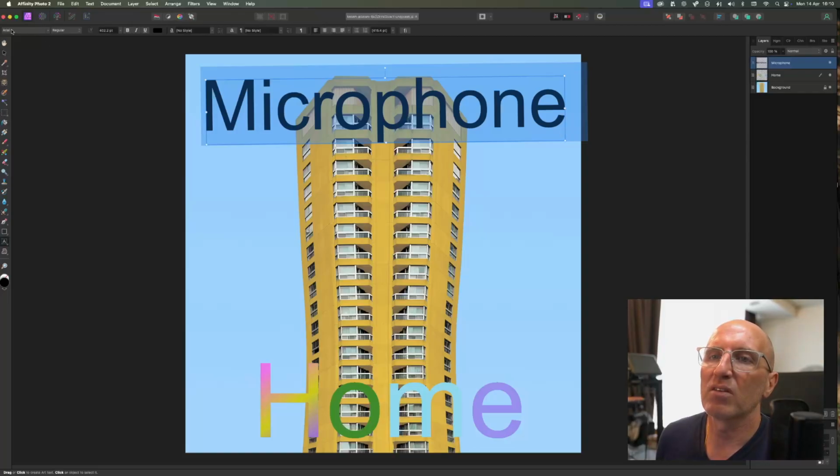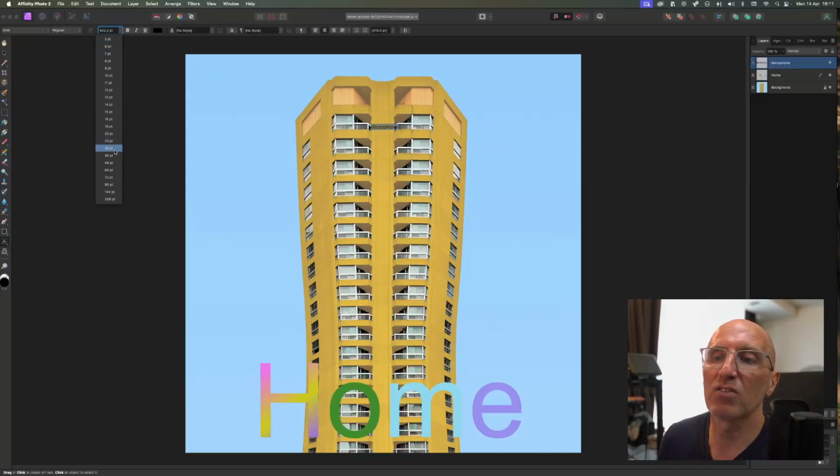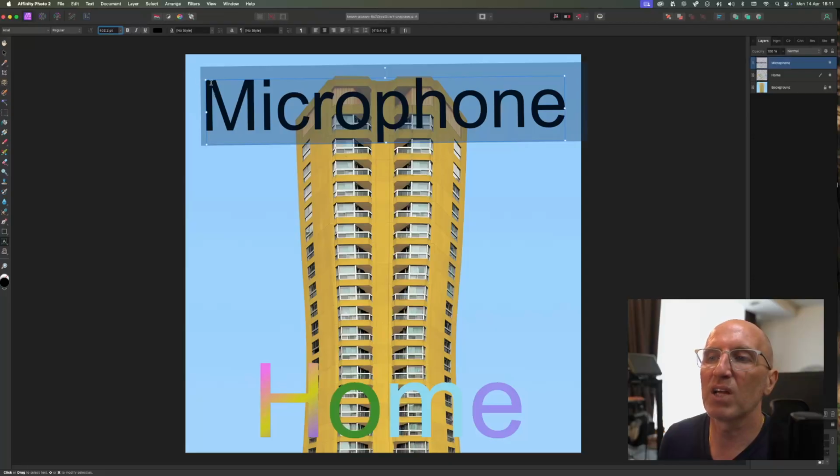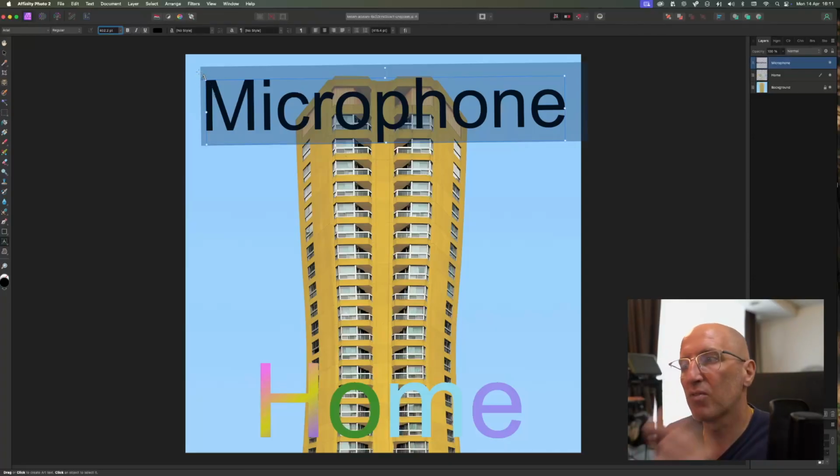Inside my text I've got my menus at the top. This is one of the menus that we missed off when we looked at the text menus, because it's very much like Word or Google Docs or Office. You can make things centered, aligned, move things around side to side, make things bold, not bold, italic, and underlined. You can also change the size. If you want to make it really small or really large, you can. You can also make it large from the corners like we did before. You've got lots and lots of choices here.